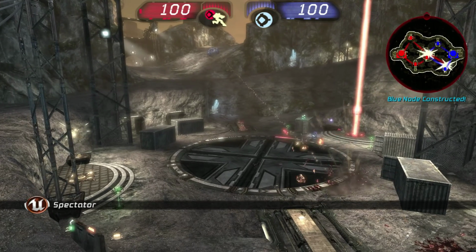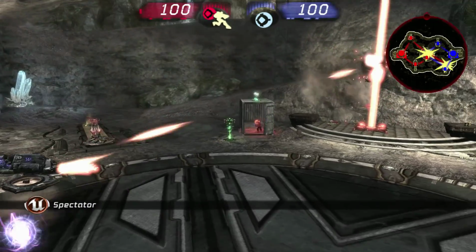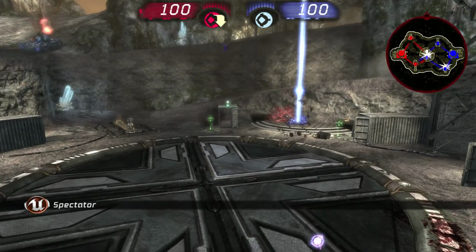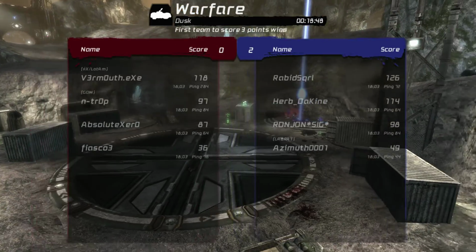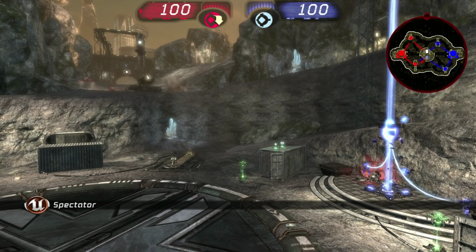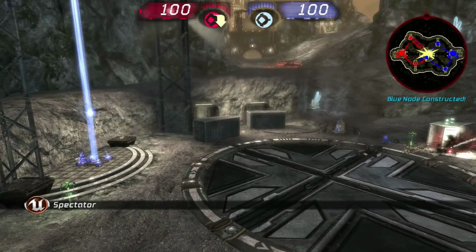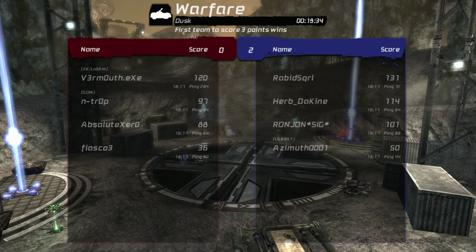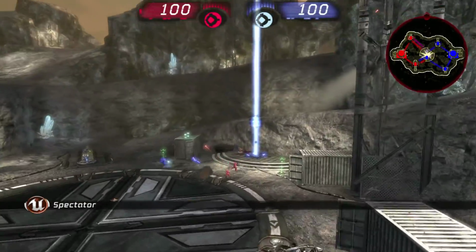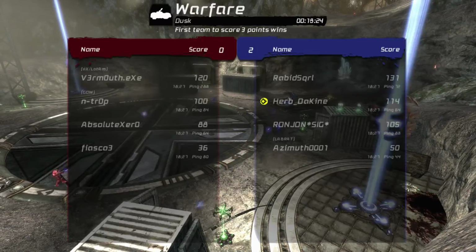Blue tank is not happy about this situation. Entrop coming out of the closet. Oh, blue is all over that. Blue seems to have an advantage here. They seem to have momentum on their side for whatever reason.